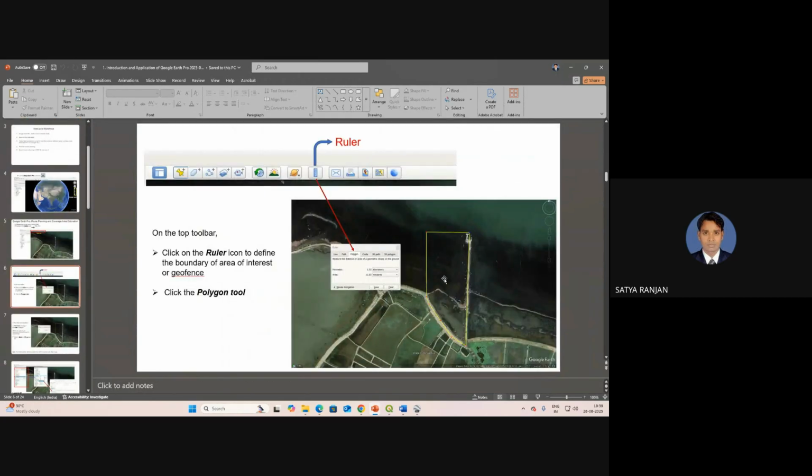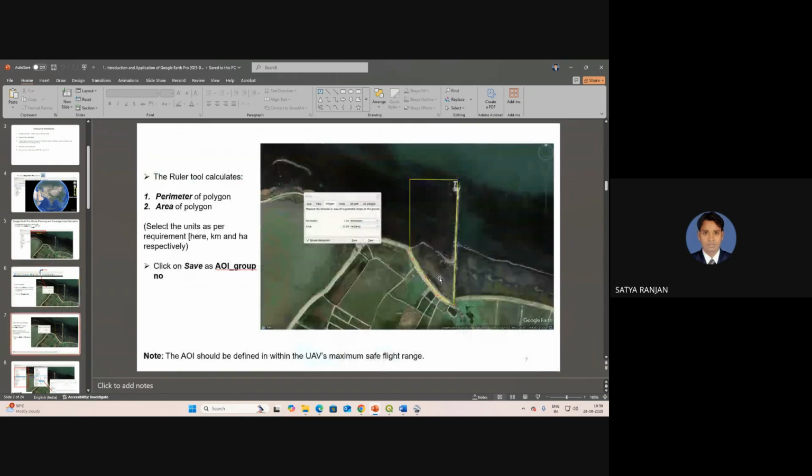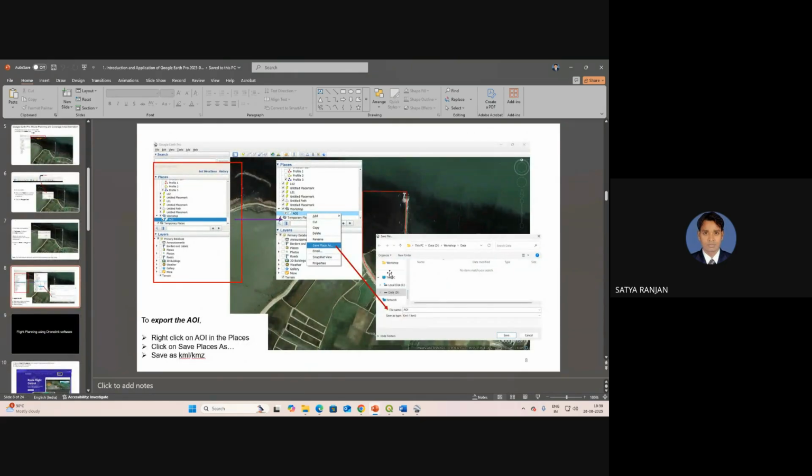So this is my area, and it is also made the same way. This is 11.6 hectares. Then it is saved as a KML file.